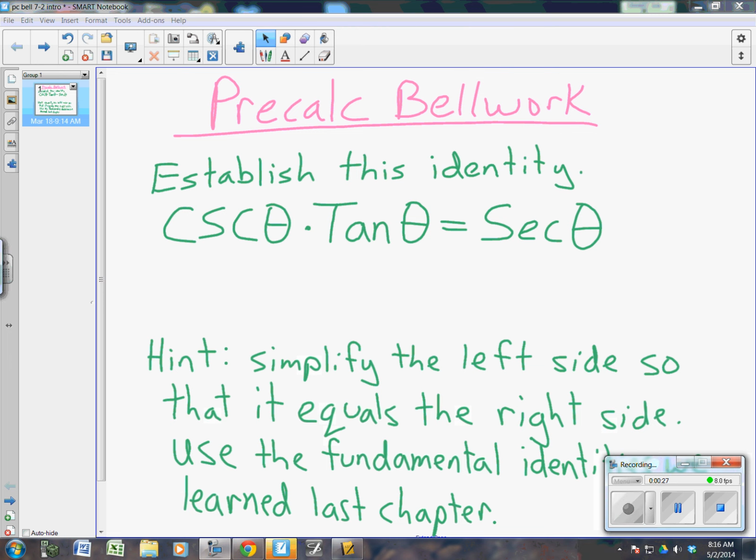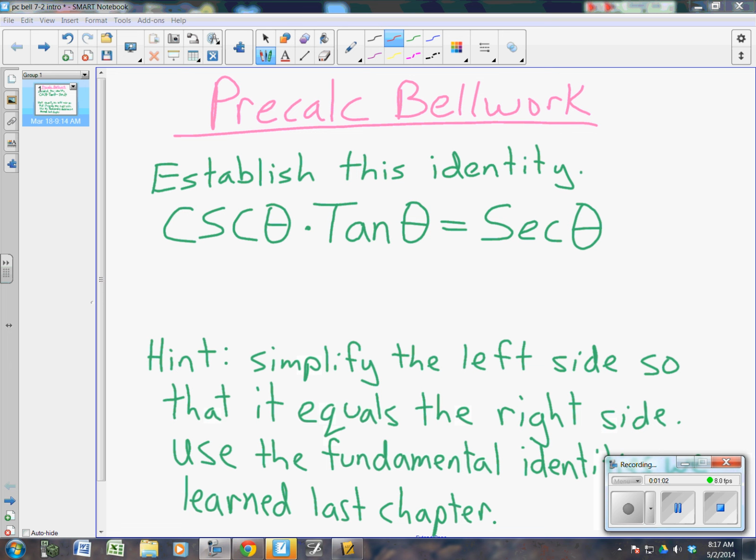So here's the objective. Today we'll use what we know about simplifying trig expressions to verify identities. We have been simplifying these expressions, and all we're going to do now is put an expression on each side of an equal sign, and simplify them until they're both the same. That's called verifying an identity, or establishing or proving an identity. Depends on what textbook you look at, which mathematician you listen to. But that's all we're doing.